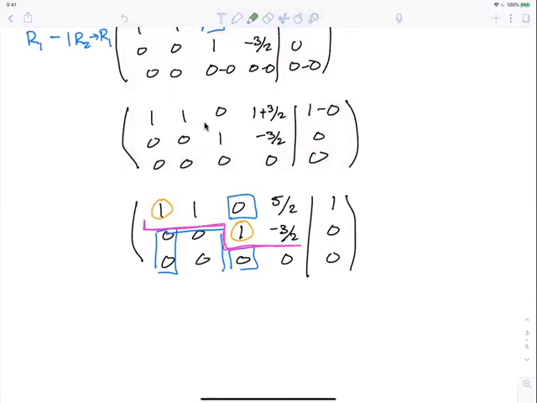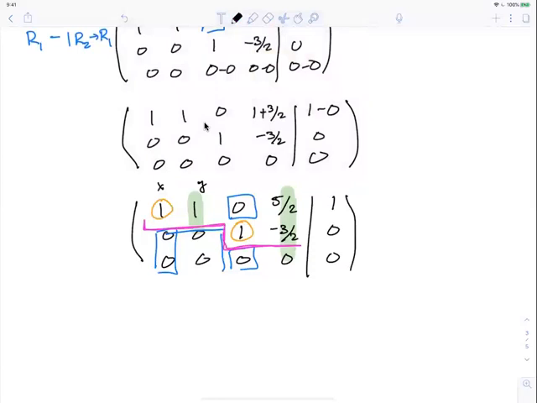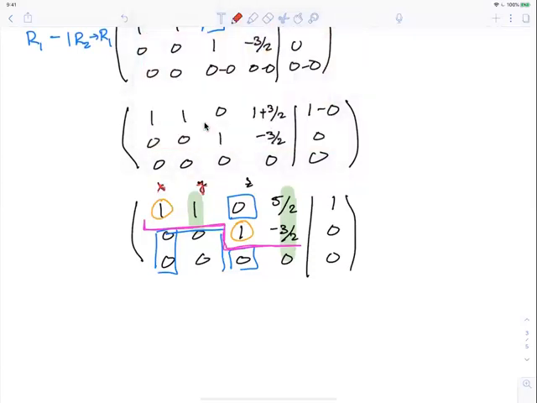Now you may notice we skipped over a couple pivots. We skipped over this one and we skipped over the last one. And so what that's going to indicate is our solution is going to be dependent on those variables. So if we go back and translate back which variables are which, oops, that's not right. Right. This says that our x and our z are in fact going to be the ones that dictate the solution, in much the same way that the y was free in the previous example. X and Z are going to be free choices here.